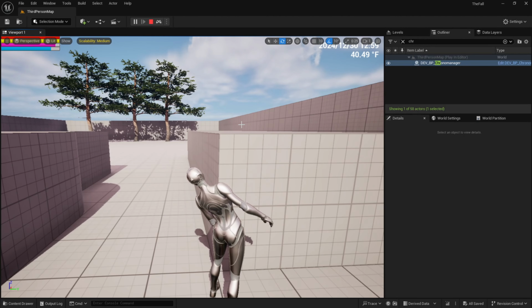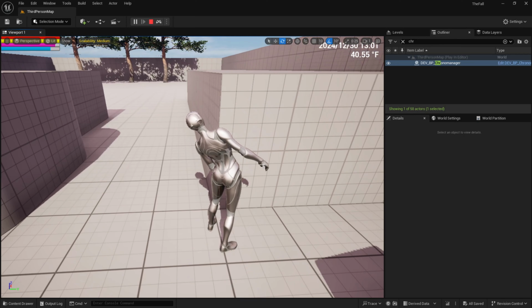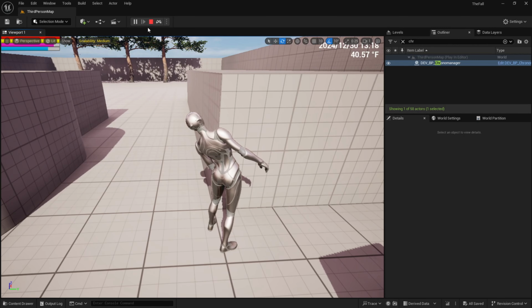Now, obviously, there is more fine-tuning, like I said, you can do. You could add rotation to the hips. There's going to be some linear interpolation. I'm not sure how that works in animation. It's something I'm going to dig into. As I said, animation is not my strong suit. But now we've got the basic setup there for peeking.